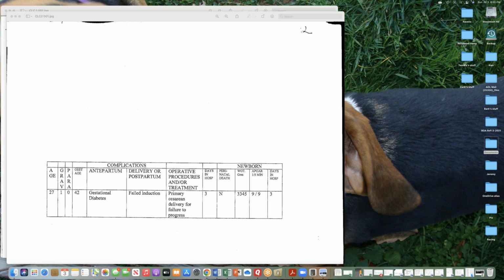If you're doing any antenatal surveillance, you could argue that it would include that, or you could list that separately. If she's an A2 and on medication, then I would put diabetic management, and underneath it, I would put either oral hypoglycemic or insulin. And I think that would take care of the gestational diabetes. Again, if you're doing antenatal surveillance, you can list it, or you can argue, as I mentioned, that it could be considered part of gestational diabetes. Failed induction. So they've listed failure to progress.